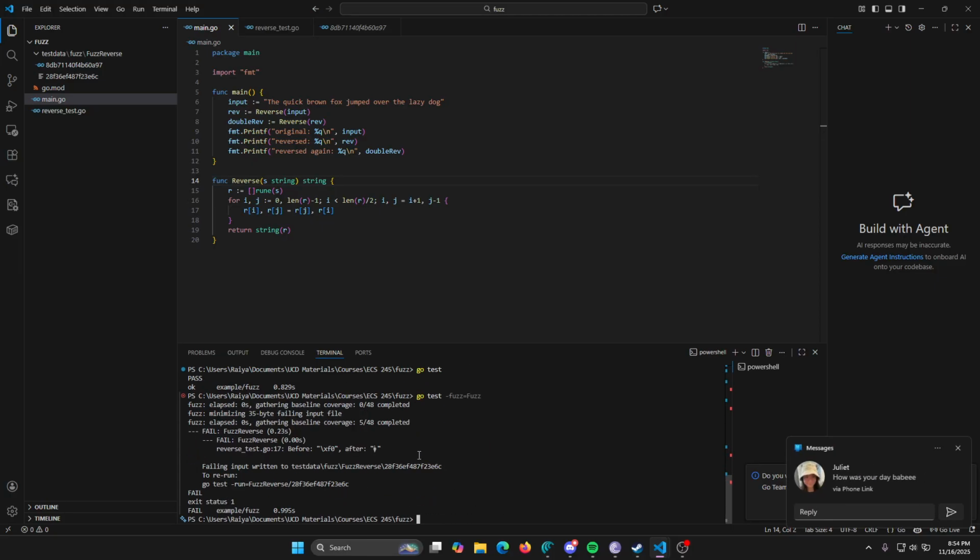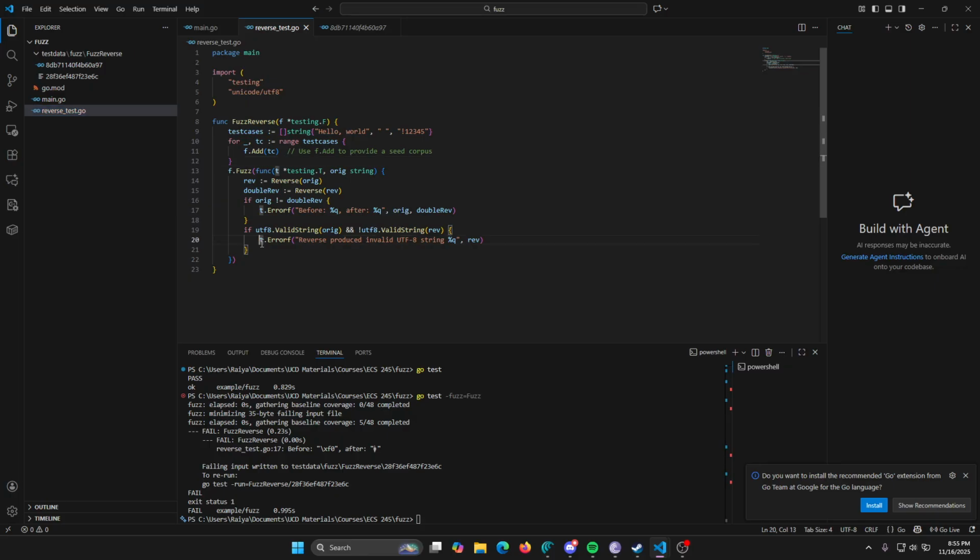Okay, so now we actually have another problem. We can see here that the new test that was given is this slice of a string, and we get this unique character, and it's failing because of, and this is failing right here because it's saying that before, let's see, where is it? Yeah, so right here this is before this, after that.